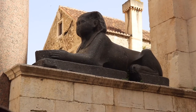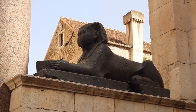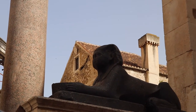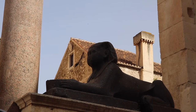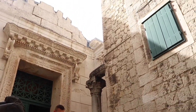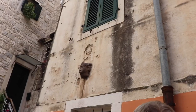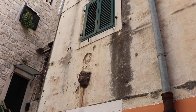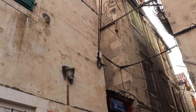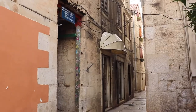So most probably she was standing in front of some temple or something like that, like the protector of the bones. That's why Diocletian, when the people started to build the palace here, he sent 12 sphinxes. So this is one of the 12 sphinxes. Why is the head missing? I told you about the Christians who destroyed the Circle of Magu. One of the heads of the Sphinx that the Christians cut off, yes. And when the people were building this building, they put it in as part of the decoration. So it's very funny and it's original.